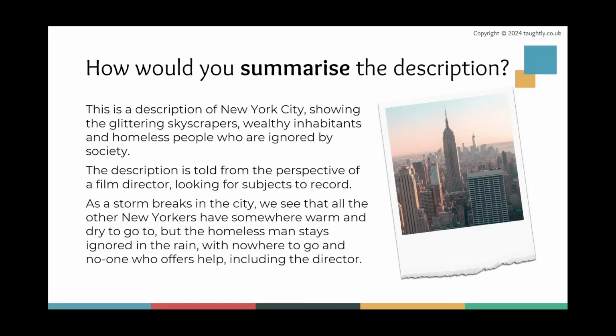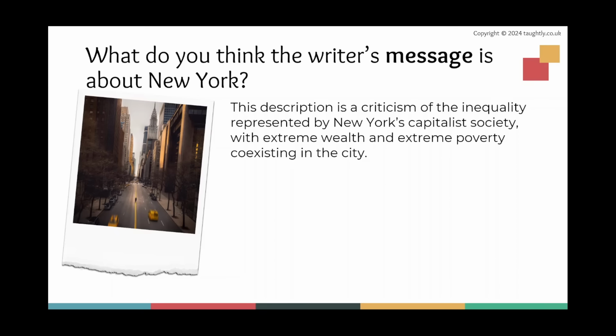What sort of personality do we think that she has? As a storm breaks in the city, we see that all of the other New Yorkers have somewhere warm and dry to go to, but the homeless man stays ignored in the rain with nowhere to go and no one who offers to help, including the director, who has been using him, I suppose, for her own purposes. What do you think the writer's message is about New York?